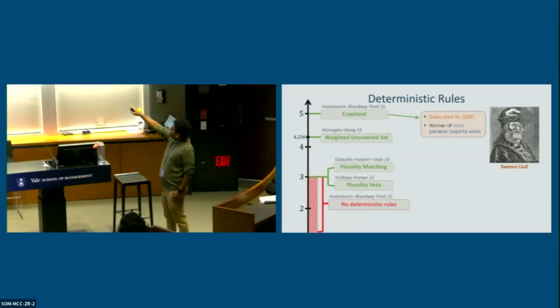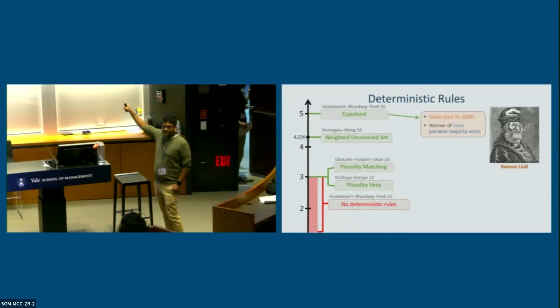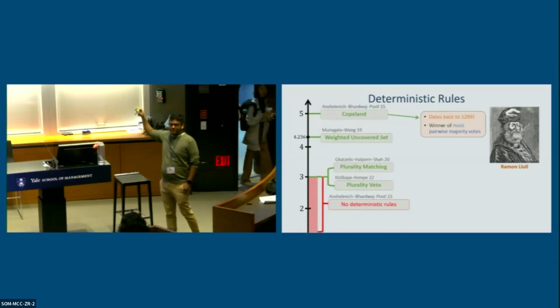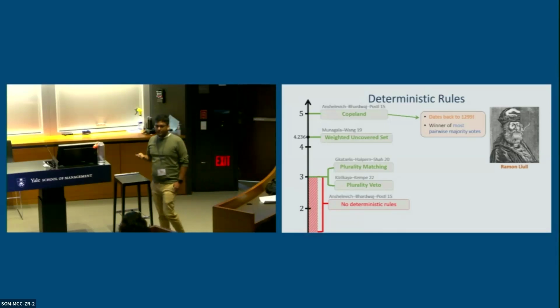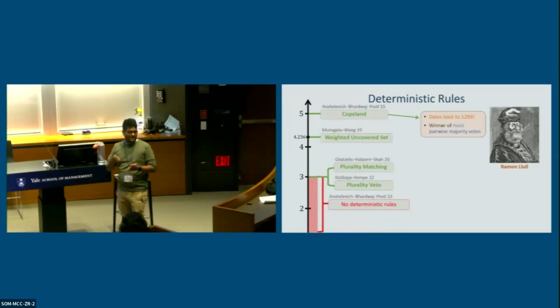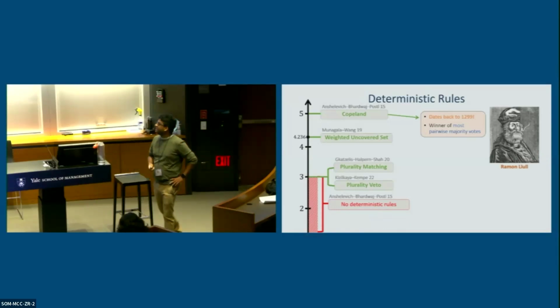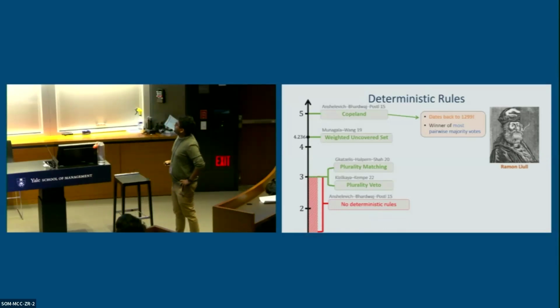One is that this Copeland rule is actually one of the oldest and simplest voting rules we know. So it goes back more than 700 years to Ramon Llull. And it's just the winner of the most pairwise majority votes. So just considering the candidates' head-to-head elections, essentially, the candidate that wins the most of those. And even though this voting rule is so simple and so old, this is actually the best voting rule among those that we already knew.